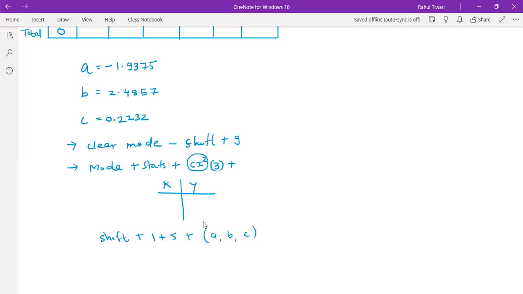Cross check whether the answer you are getting is the same or not. If you are getting the same answer, go to the chat box and write Y. If you are not getting the same answer, write N. I will just look for N, not for Y. I'm looking to see if anyone responds that they are getting N or not.